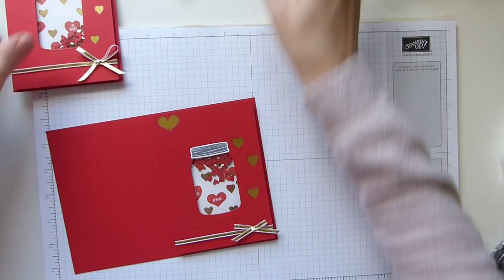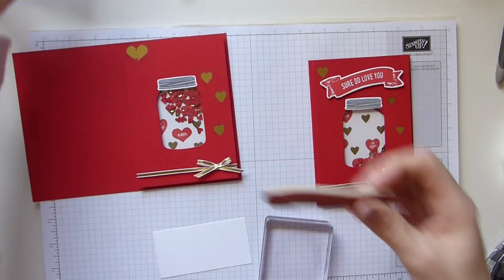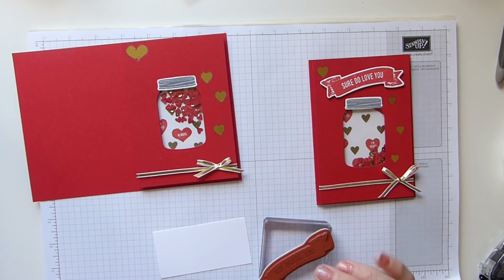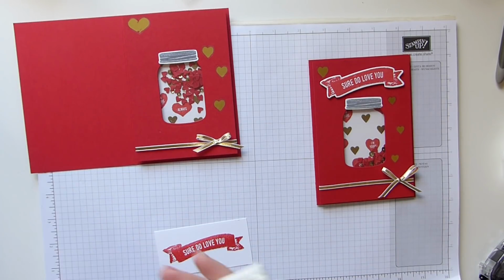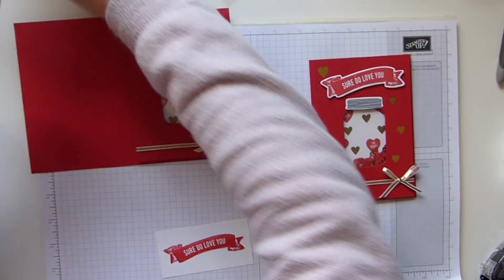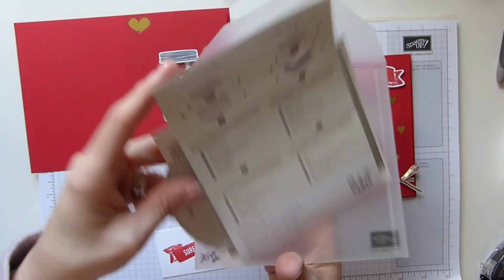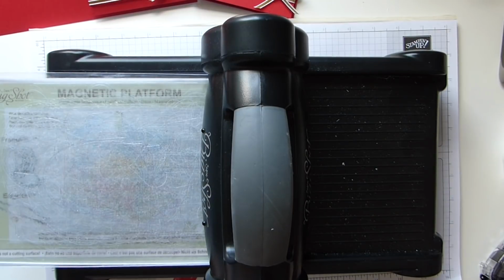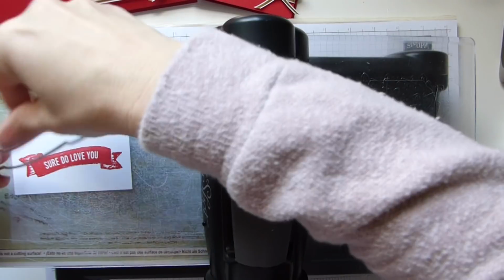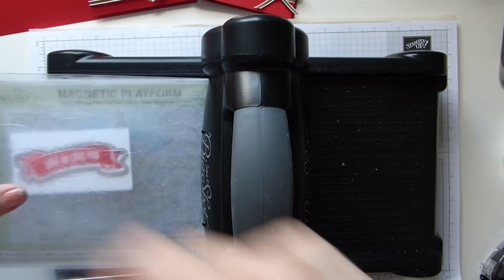And then last but not least is my little banner. So I have some Whisper White, my Sure Do Love You, which just fits on there. Some Real Red. Stamp that on there. Grab my framelit out of the Lots to Love. Come on, out you come. Which is that one there. Let's run it through the Big Shot again. So I just pop this one on here. Run it through.